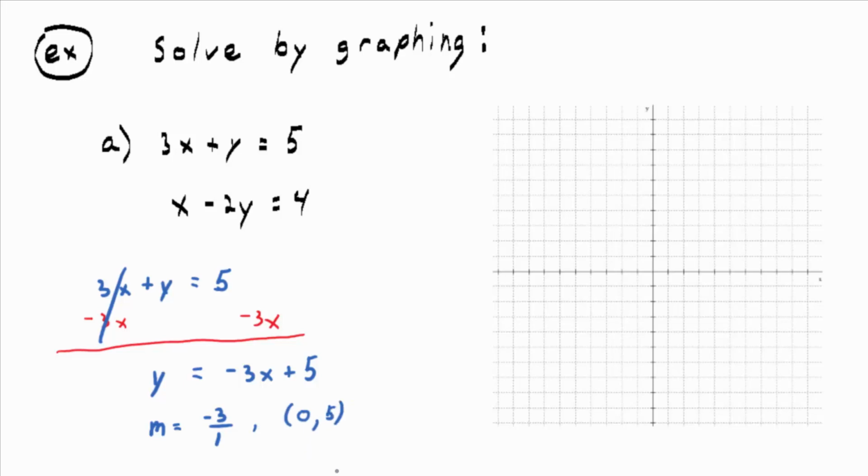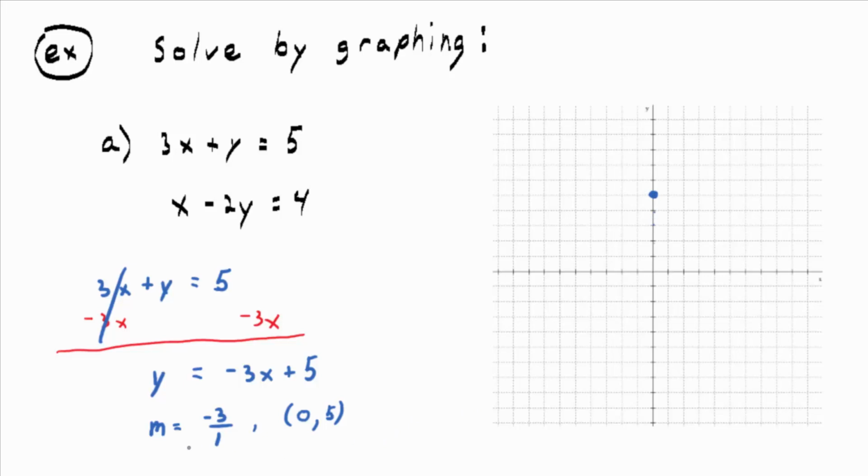So that's a good place to start. I recommend when you're doing your homework, do it on graph paper and use a straight edge. Get a ruler and use a straight edge and graph paper. You can do a Google image search for graph paper, and you'll get a whole bunch of options. You can print it up. So I'm going to plot 0, 5. I guess what I'm trying to say is you have to be pretty accurate here when you're graphing. 0, 5. 0, 1, 2, 3, 4, 5.